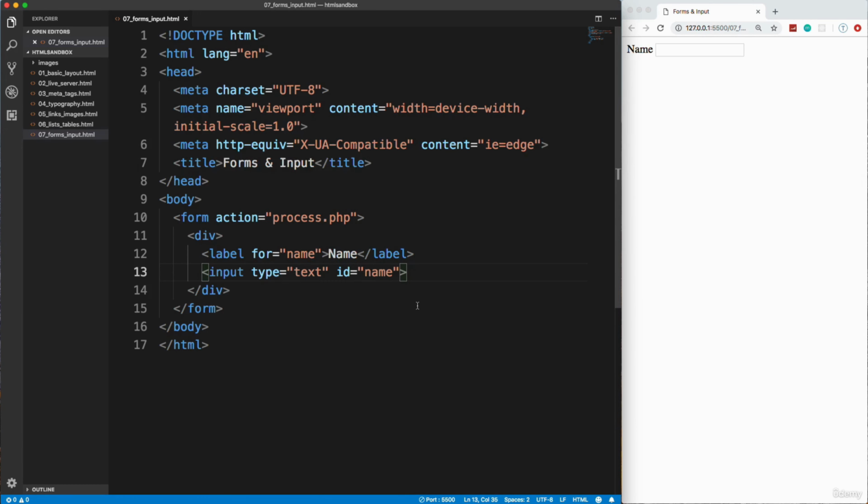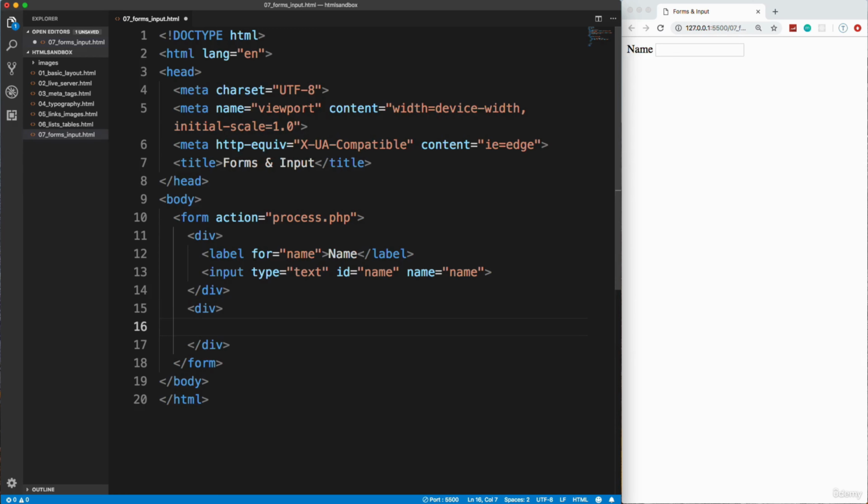And then a lot of times with inputs, you'll have a name attribute, which in this case, the value just happens to be name. But this is what is used on the server side. So if on the server in, like, let's say PHP, you want to grab the value, you would use whatever this is, in this case name. All right, so let's move on to create another input here.